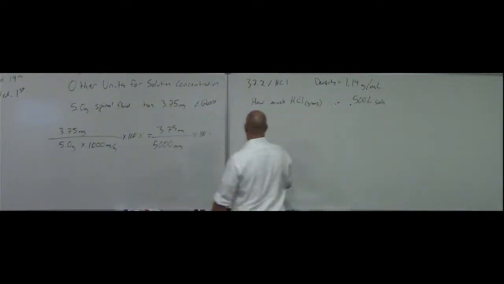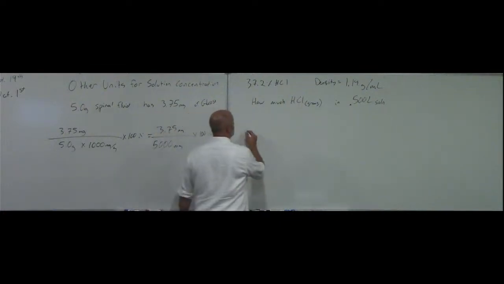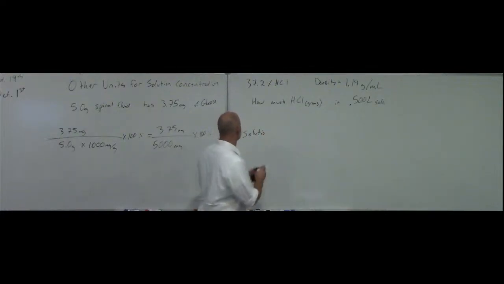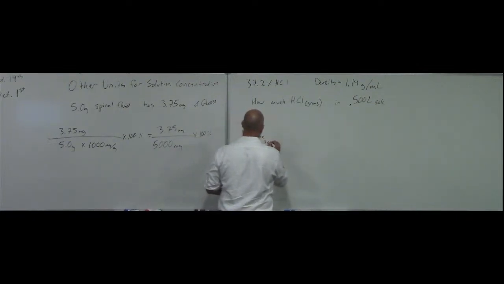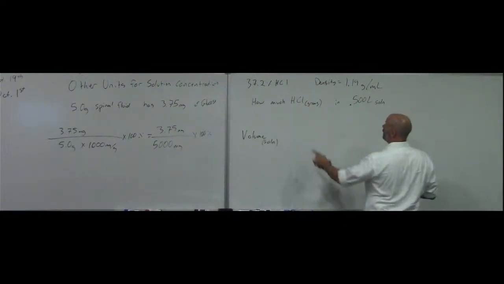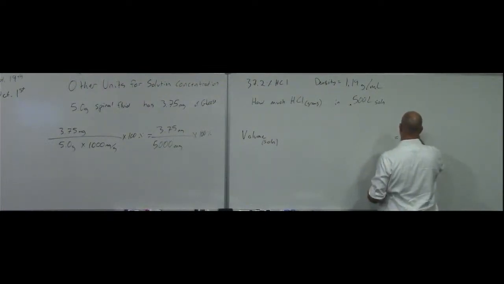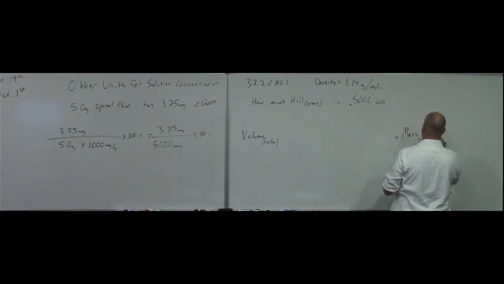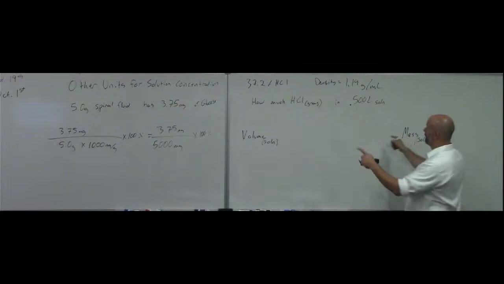So let's do this. I don't want numbers yet. I want to go from volume of solution, and I want to end over here with solute in mass. Does that make sense? I'm going to begin with this. I want to get to this. So I've got some things in between.